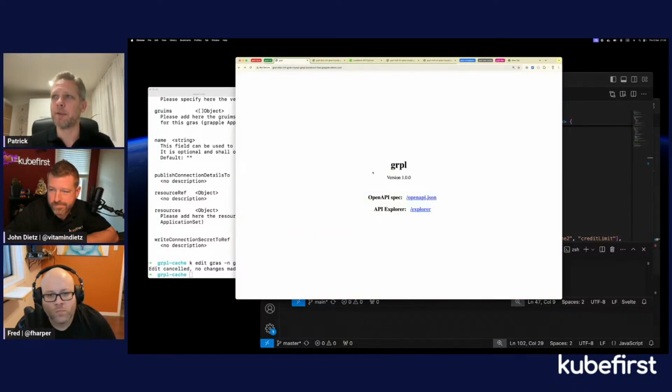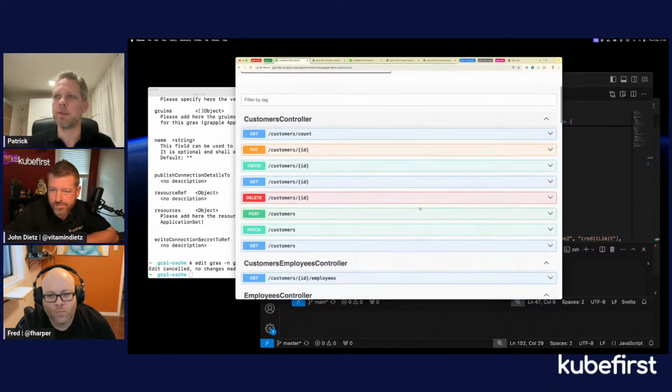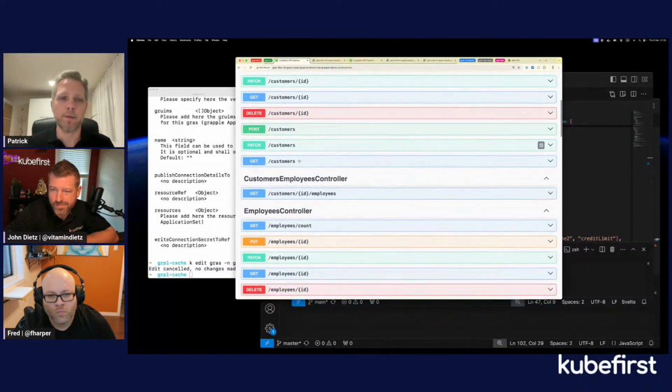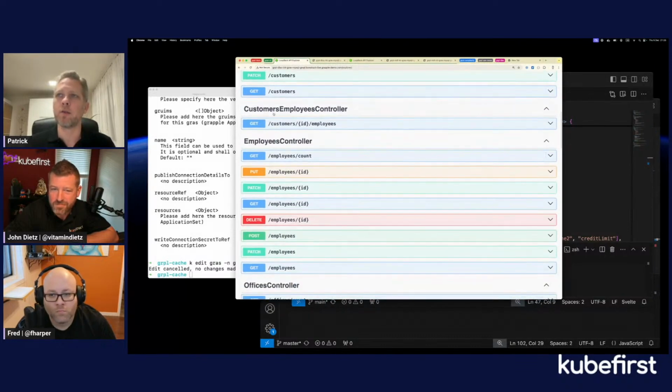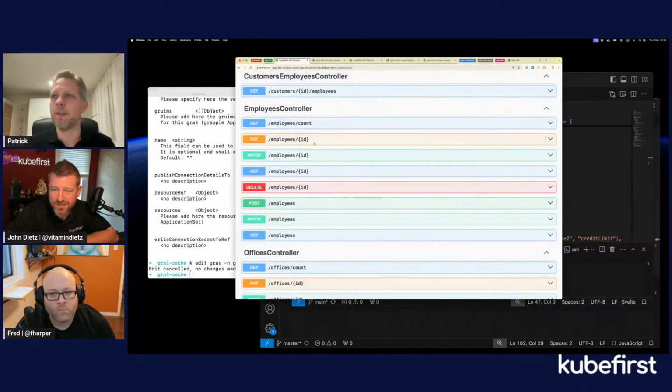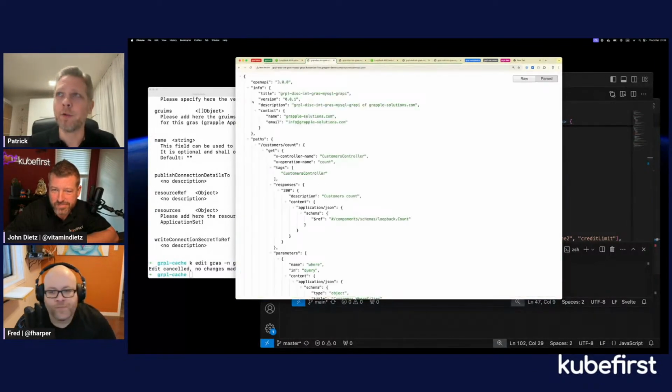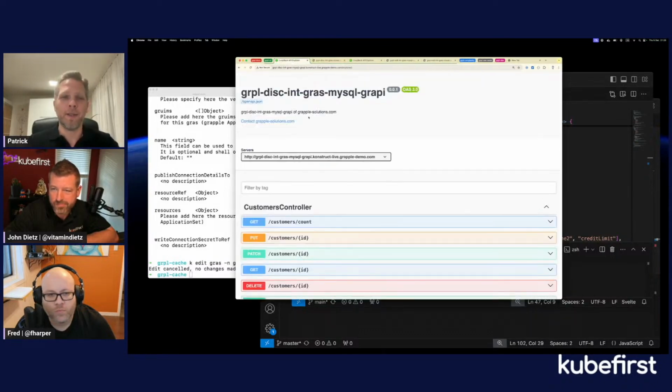It will generate this page for you, which is the API module. In the API module, you can see that it generates all the REST calls that you would expect: post, delete, patch, get, and you can start interacting with the data. You can also see the relationships are generated automatically. And as a benefit, you get a fully blown OpenAPI specification that you can use and implement into an application or whatever. It's also possible to have authentication layers on top of it. I will not go into those details, but that's all available.